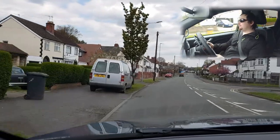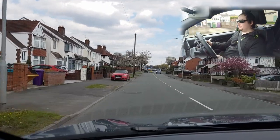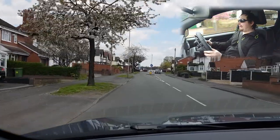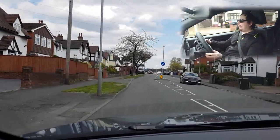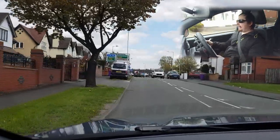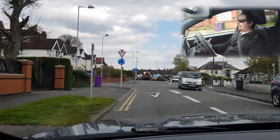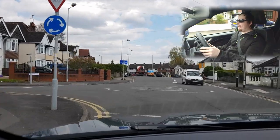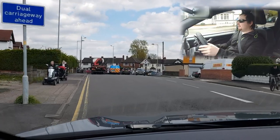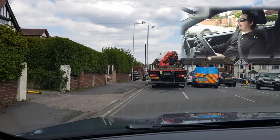Do you feel okay to have a go at the Stafford Road? Which one's that again? It's the 40 mile an hour dual carriageway. Yeah, okay. In that case, straight on at the roundabout and left at the traffic lights. Straight on and left, okay. Wanted to make sure he was actually going to go. I think that was sensible. Left. Left? Yeah. Ah. The other left.